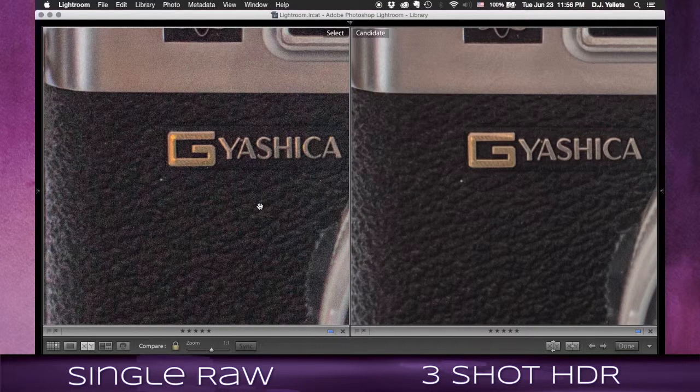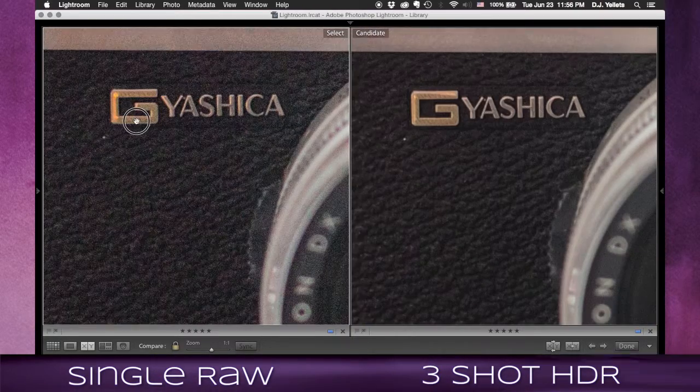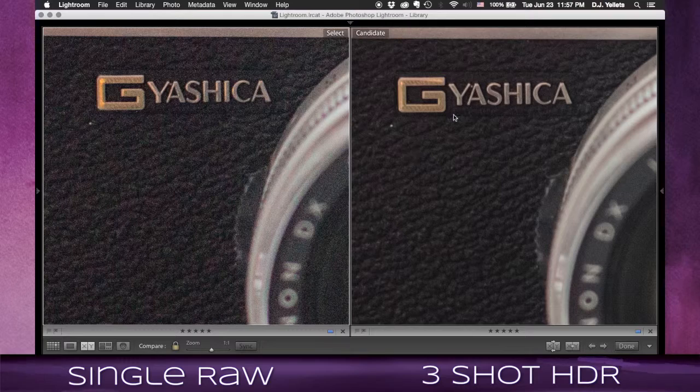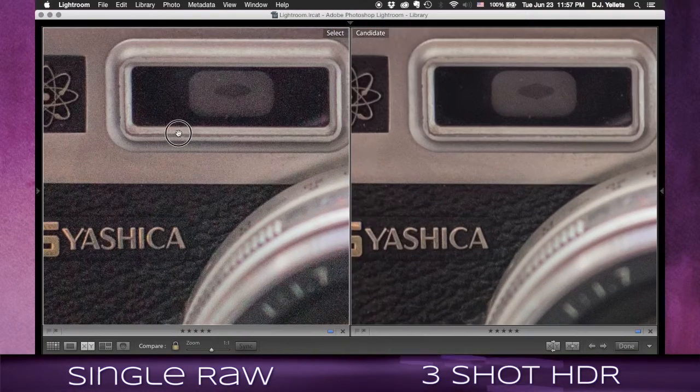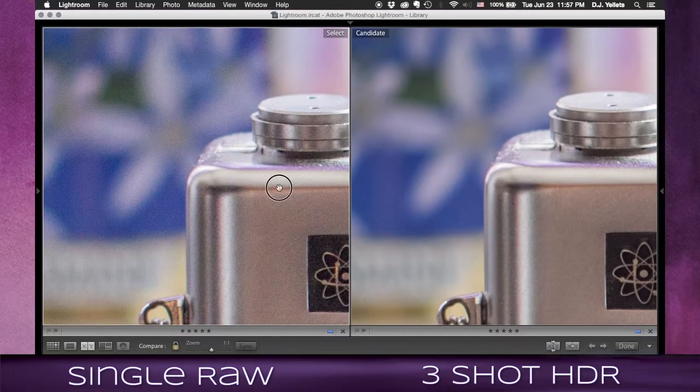And this is the flat image. Now, I didn't do anything other than raising the shadows and lowering the highlights, and you can already tell that a single raw file here isn't holding up nearly as well as the HDR shot. It's a lot cleaner. There's definitely still some noise, but it's a lot cleaner than a single raw file. You can see it in the highlights and everything like that.